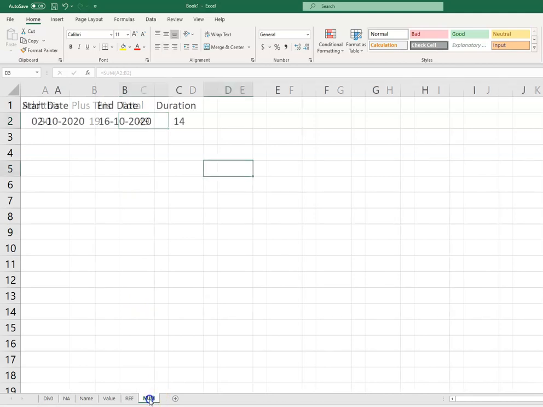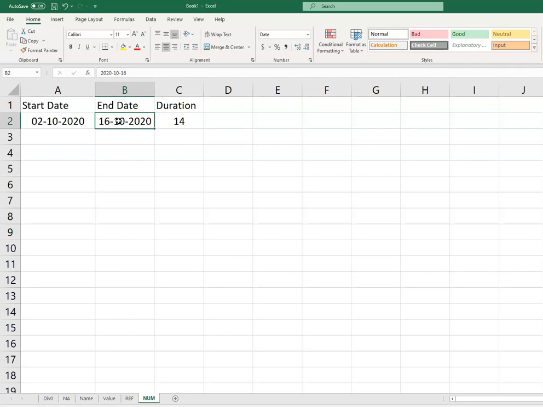And finally, we're going to look at this error, okay, the #NUM! or number error. This one can be common. So what I've got in this cell here is a formula to calculate the difference between two dates, all right? So I want to know how many days exist between October 2nd, 2020 and October 16th, 2020. So obviously that's pretty easy. It's 14 days. Let's make it a different date.